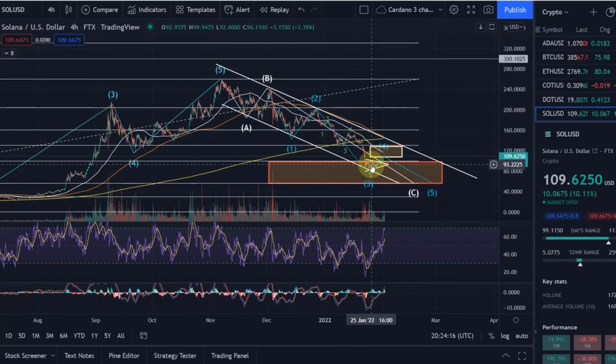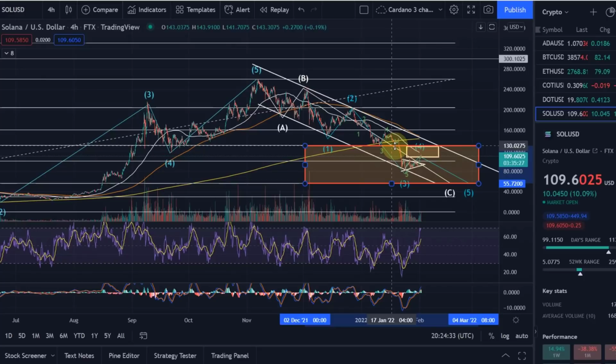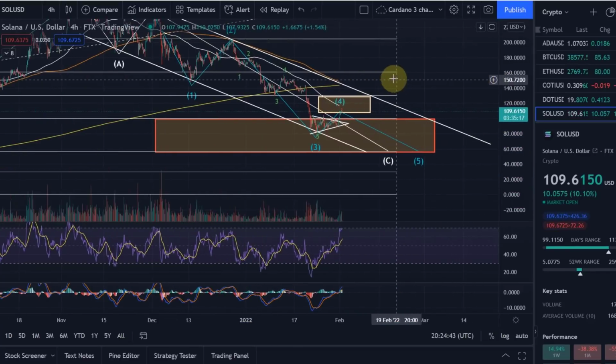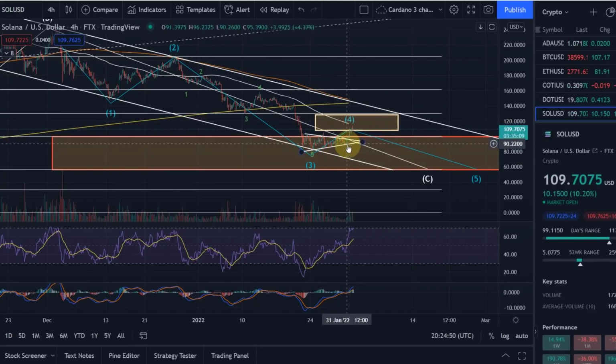So first of all, everybody who's been following me on this channel for a while now knows that we've had this target area defined since October, November. We have come all the way down into this target area, which originally, I think, started at $130, but obviously we were quite far away then. As you come closer, you have to narrow it down, which we did. And what I really want to communicate here is that the price has seen a very, very healthy and good reaction to this target area.